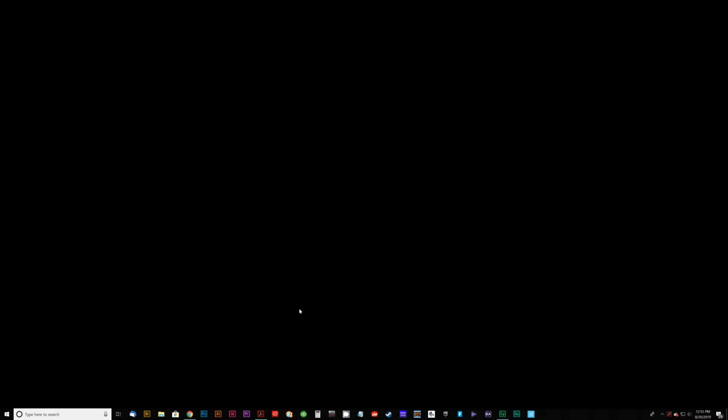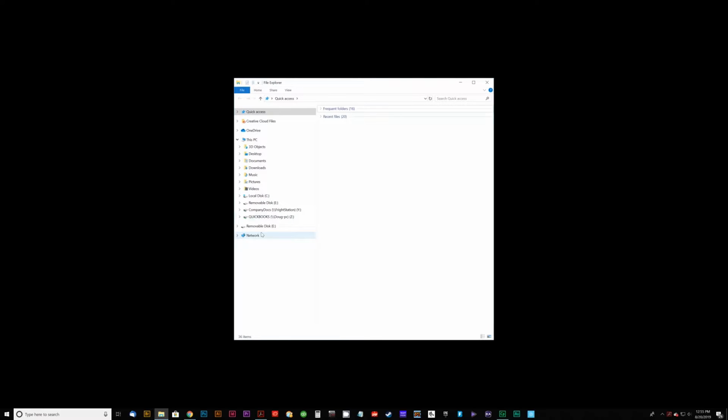All right, here we are over at the PC. I've inserted the micro SD card from the phone prop into the card reader on my PC, and we can go ahead and navigate to it now. So I'm going to go to File Explorer here, go to my removable disk here, and open this up.